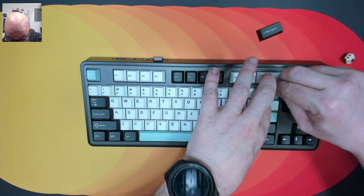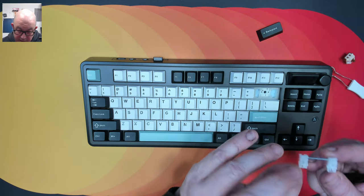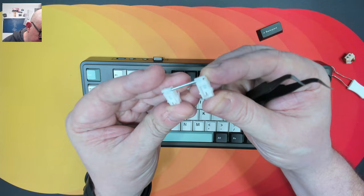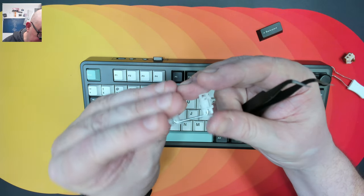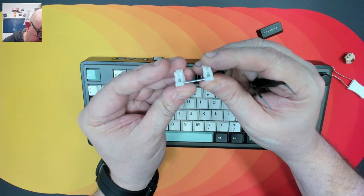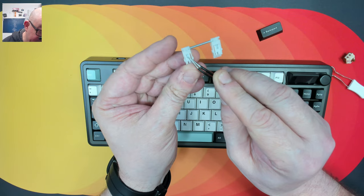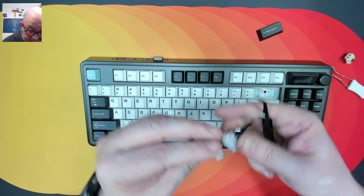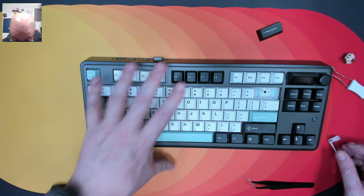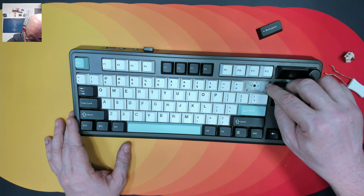Let's take a look at the stabilizers. They are plate mounted, and they are nicely lubricated. They are not overly lubricated. We see that we have lubrication both on the wire, right where it meets the plastic on the elbow, and we also have lubrication inside of the stem housing. Perfect. It's not too much. Does not look like we have the ability for screw-in stabilizers, only plate mounted.